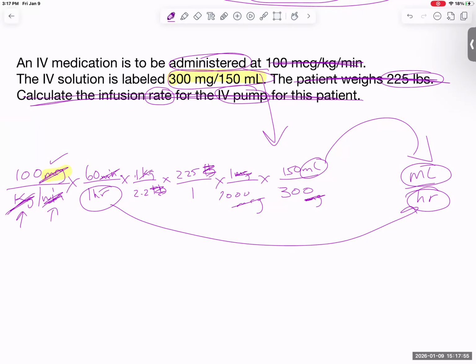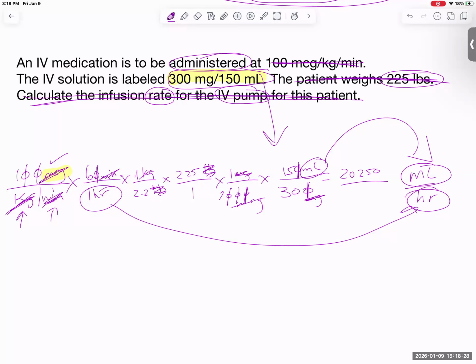Let's cross off some zeros. Let's do 1, 2, 3. 1, 2, 3. Do I got any others? I can do another one. A 0 here and a 0 there. You just got to be careful when you cross off your zeros. So now I'm going to do 1 times 6 times 225 times 15. That should give me, hopefully it's right, 2250. But I'm sure one of you will let me know. And I don't mind that, trust me.